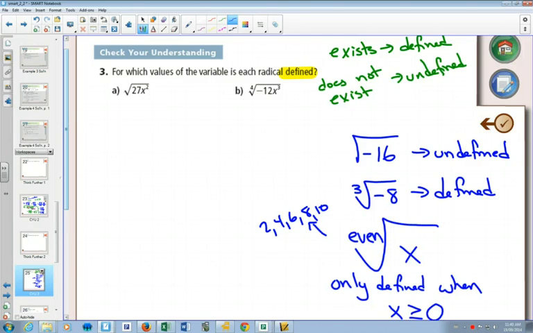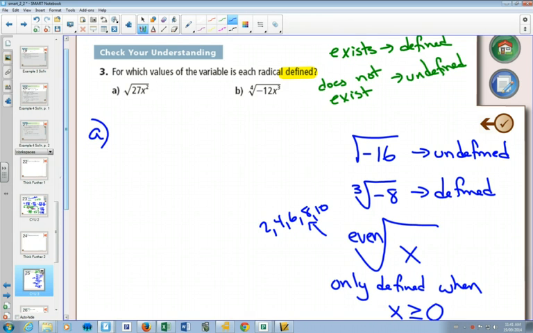So for A, the first thing we see, we have a square root. So we have an even example. So we have to ask, are our numbers ever going to be negative inside? No. Why not? Because whatever number you put in for x, even if you put in -5 for x, what happens to x in this first example? It's going to change to positive because it's going to get squared. So if I put a -5 in, it's going to be -5 times -5, and you'll get positive 25. If I put in a positive number, like a 3, 3 times 3 will still be positive.